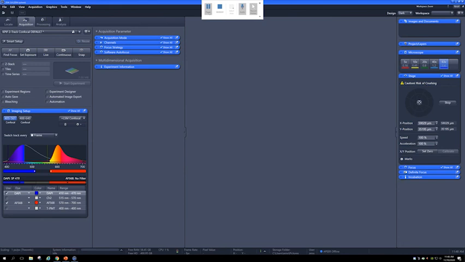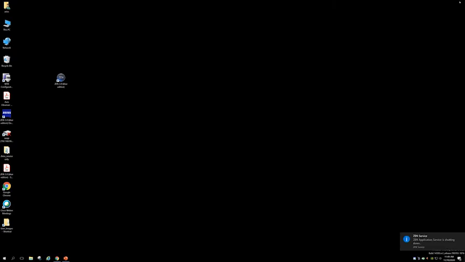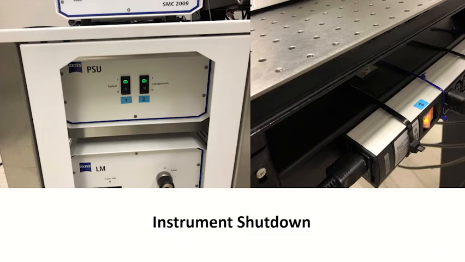After imaging, make sure all of your images are saved and uploaded to your Box or Google Drive. Close the Zen program, but do not shut down the computer until the Zen software has completely closed. While waiting for the software to close, remove your slide and clean the objective. Once the software is closed, shut down the computer and turn off the power strip, components, and the system labeled 3, 2, and 1 respectively.